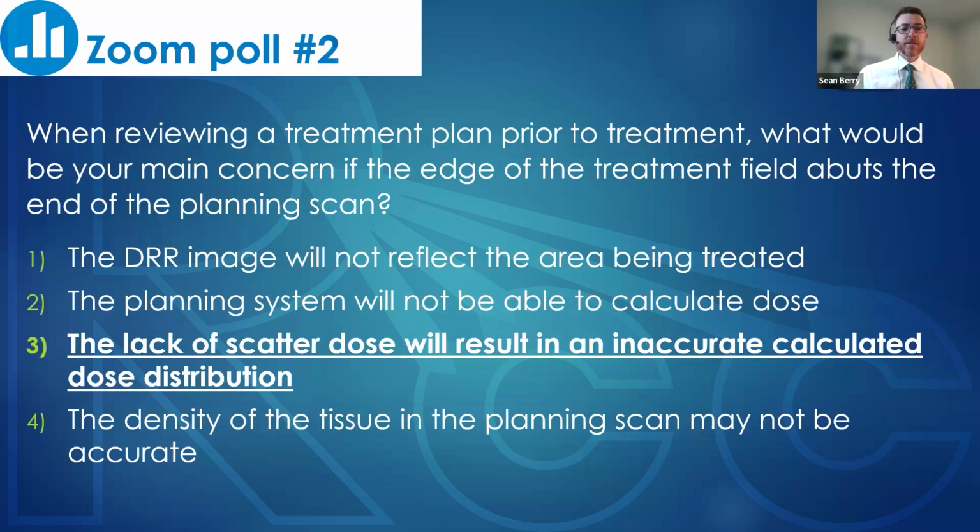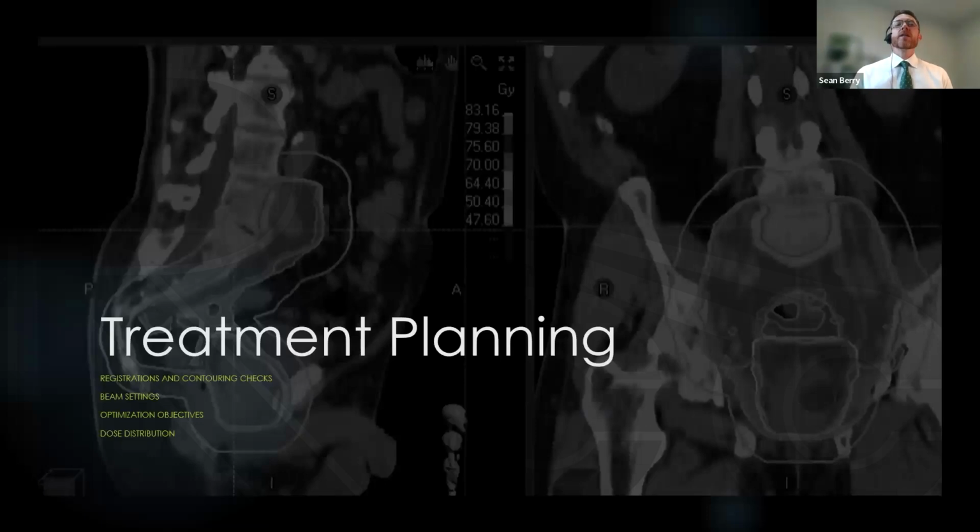Anything else? No? Okay. So treatment planning. Now we've done the preparation work of understanding how the patient got here, the patient history. We know now what the intent of the treatment is from the physician's perspective. We've reviewed everything from the simulation. So now it's an appropriate time to dive into a review of the treatment plan itself.